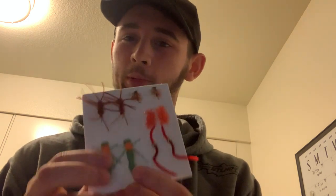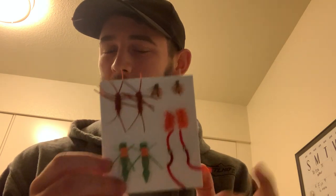We also have, okay, these aren't bad. We got some indicators. We got 5. These are nice. I don't really like using them, though. They do work. I don't like using them just because they cast stupid. I personally like going with, run like a hopper and then run like a worm or a nymph. Or you could even run your caddis and then like a little nymph on the bottom instead of using these things, which are not aerodynamic at all. They don't fly.